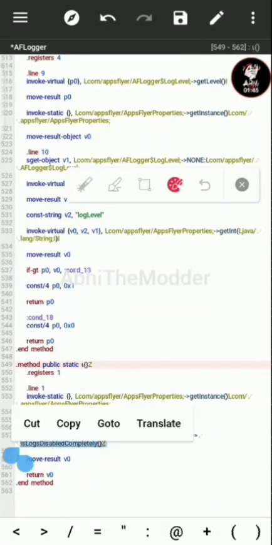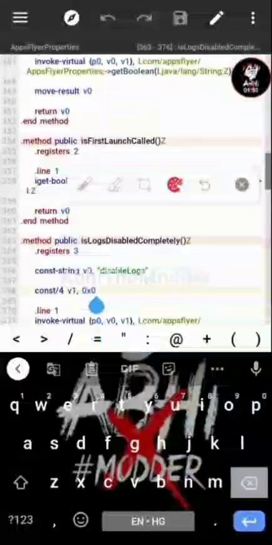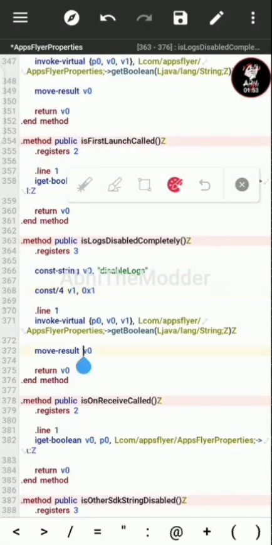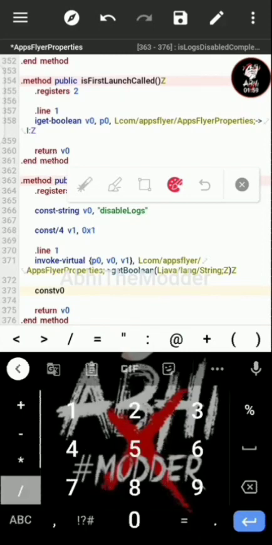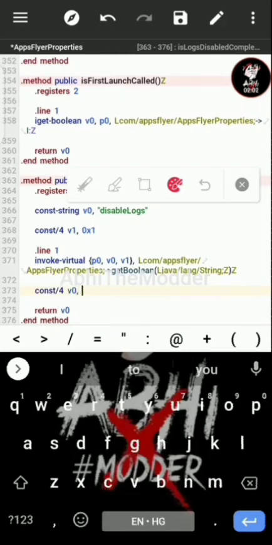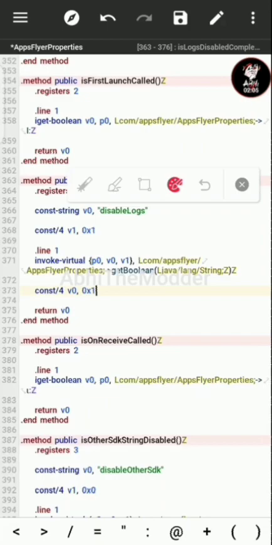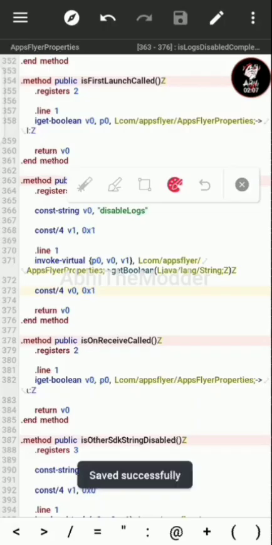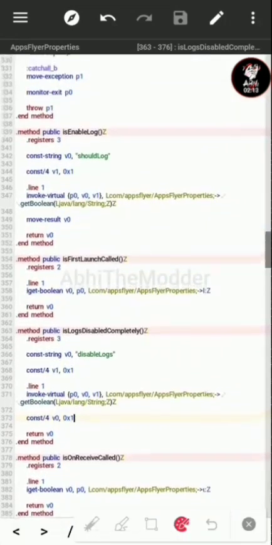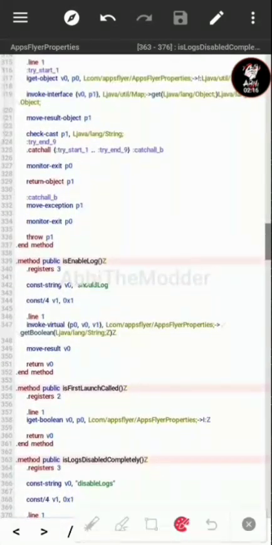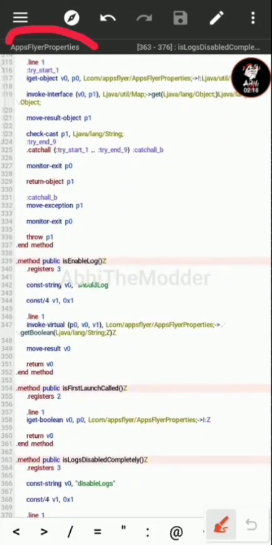Oh, something good. Disable logs. Yes, I want to disable the logs. So the main things are in this class, AppsFlyer properties.